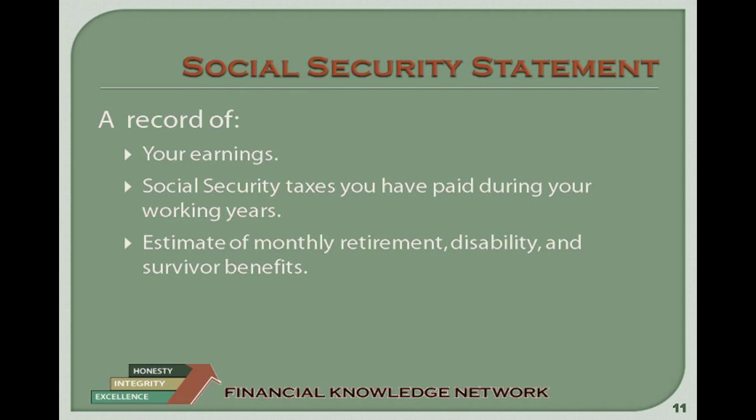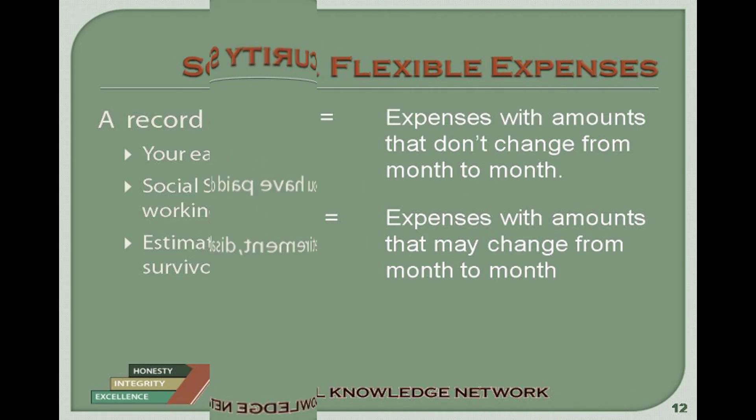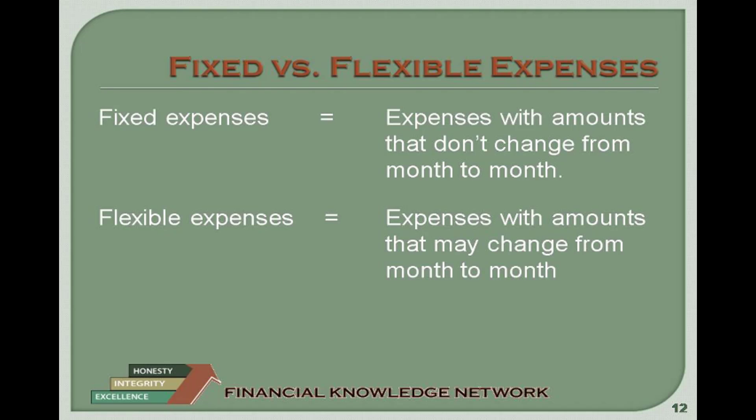Education Credits. If you are saving for or paying education costs for yourself or another student to attend a college, university, vocational school, or other post-secondary education institution, you may be eligible for a tax credit. The amount of credit you can take depends on your filing status, your adjusted gross income, and your eligible expenses. Information is available in IRS Publication 970. The tax credit application form and the IRS Publication are available at www.irs.gov or by calling the IRS at 1-800-829-3676 or 1-800-829-1040.